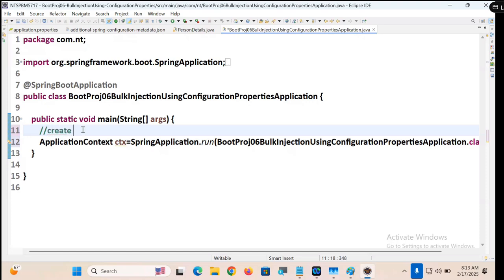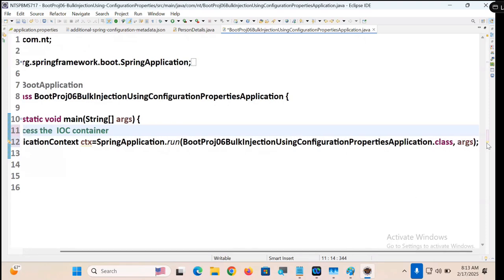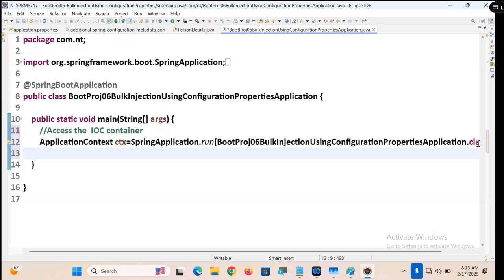Create IOC container. Create or access? We are not creating. Access the IOC container. Are you getting my point there, guys?